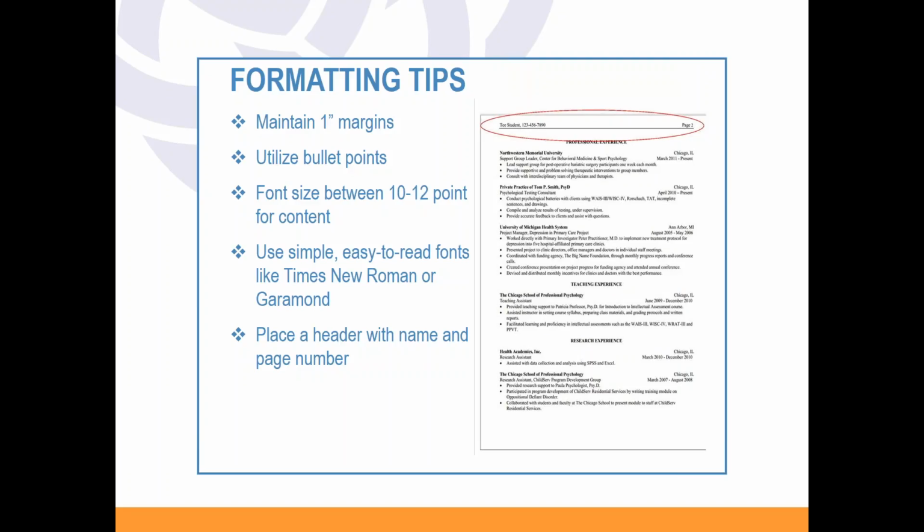Sometimes I'll advise to increase the font size if it seems as though we're trying to cram things in and I think there needs to be more space to show your information. Sometimes I'll say decrease if it seems as though you have a lot of information that's not too relevant. Let's condense and let's show the condensing of the document by lowering the font.